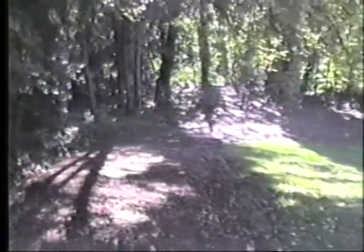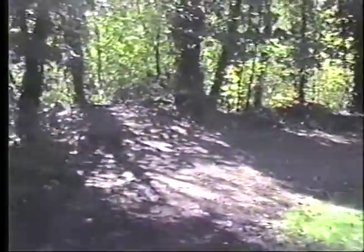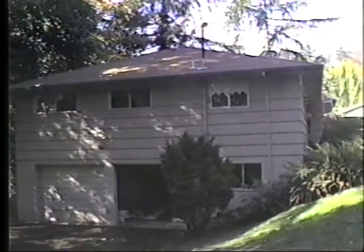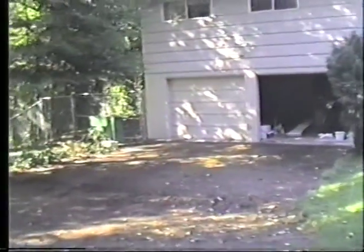This is the driveway that goes down toward the back where the garage is on the side. Pretty day to be looking outside at one, isn't it, Billy? And this is kind of the south side of the house. There's the house next to it. Probably would be some if you cleared some of those no good trees out.